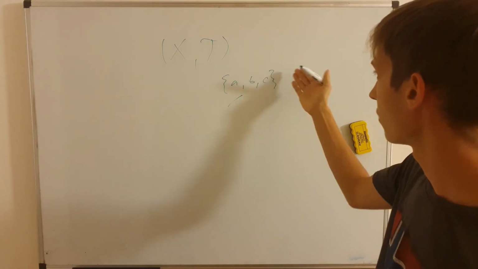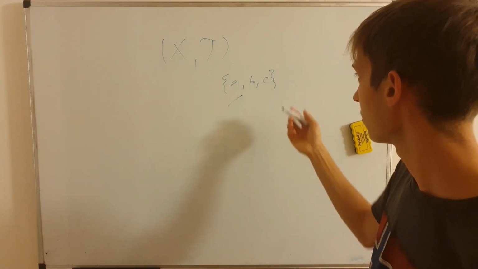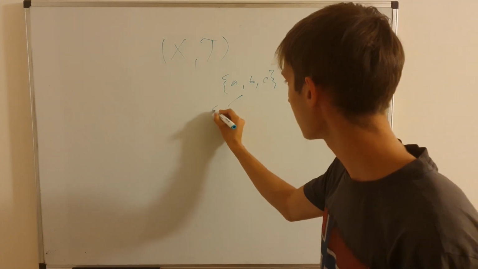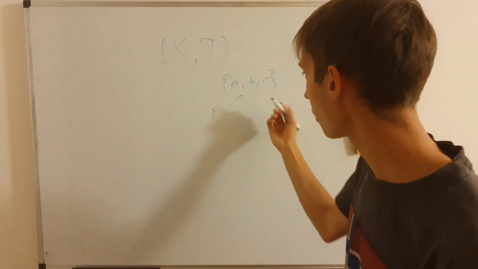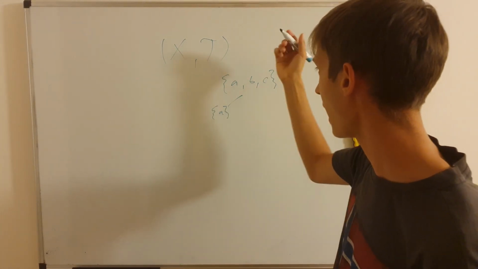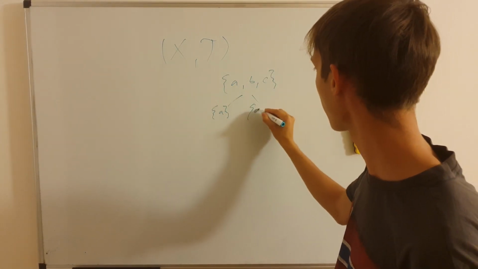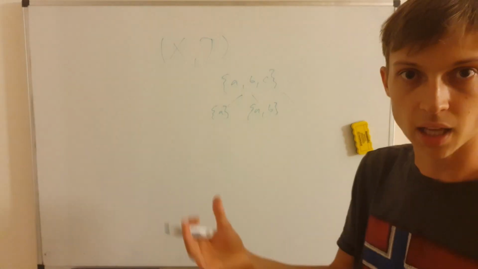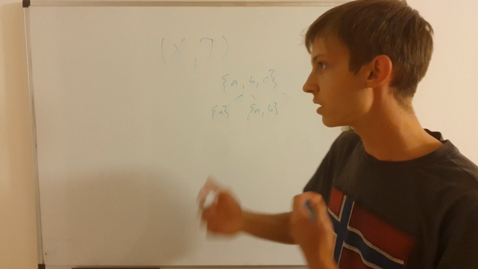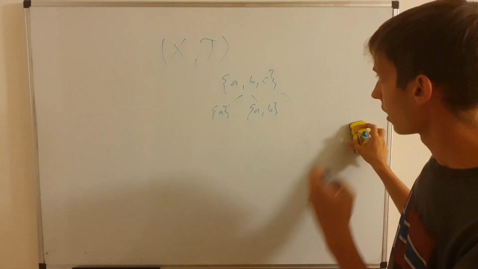So take the generic set A, B, C with these 3 elements inside it. For a subset, we can take any element out of it, for example, and that can be a subset. So A is a subset, or the 2 elements A and B together are a subset, or A, B, and C, the entire set, is a subset of itself. These are some examples of a subset.